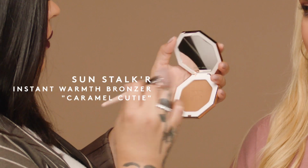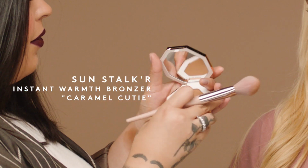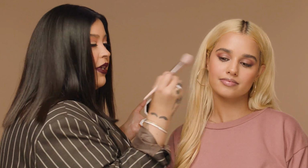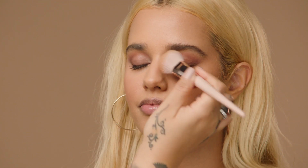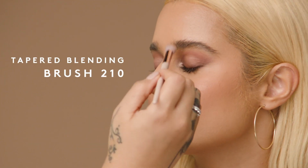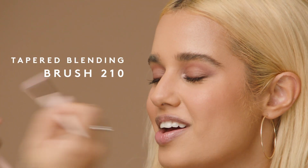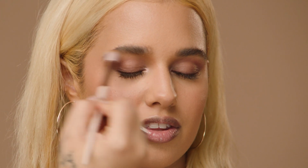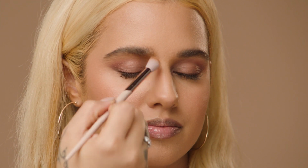So I'm gonna take the sculpting bronzer brush, and I'm taking a little bit of Caramel Cutie in the Sunstalker bronzer, and I'm just gonna define your cheeks just a little bit, because we all want a little bit of warmth in the winter. We want to give the illusion, you know. And I'm gonna take some on the sides of the bridge of the nose, just to warm up, a little on the chin. And I also like to put a little bit in here. I don't usually put it right there. Yeah, I like to put it all in here. It just gives a little shading.